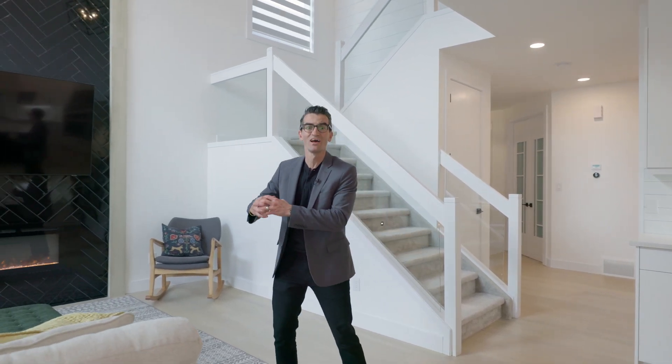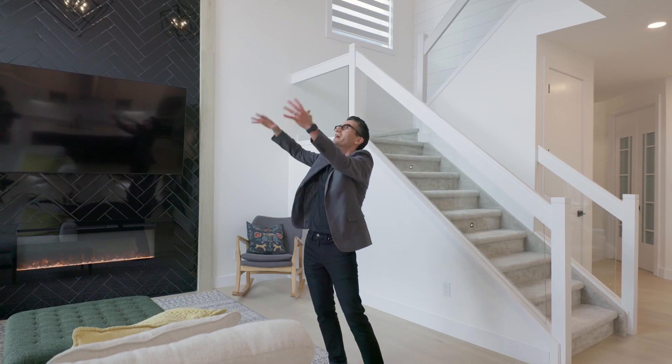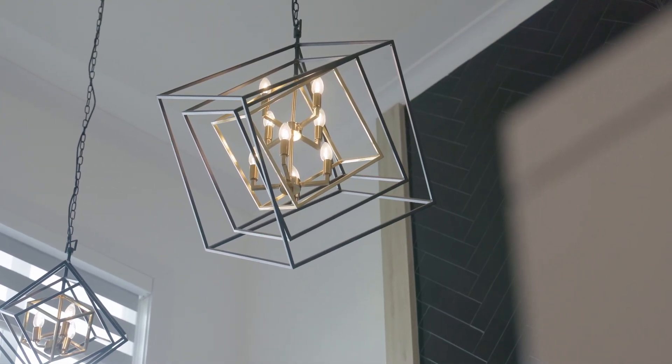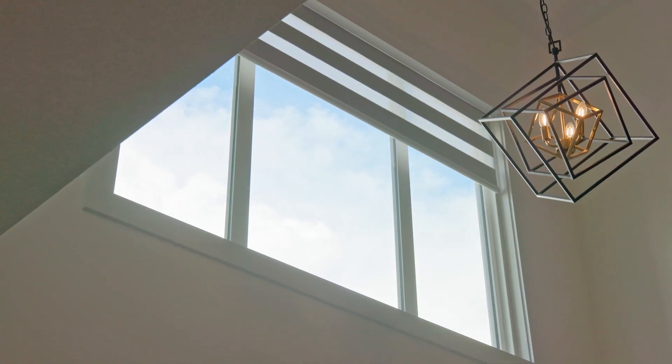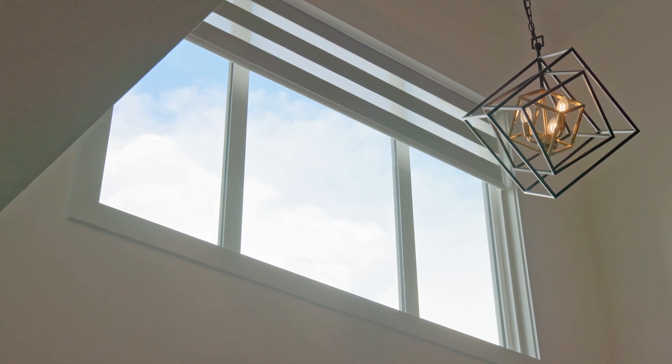Inside this beautiful house, you're going to notice that you are going to keep nice and cool on those hot summer days because we've got a new air-conditioning unit. You're going to notice these giant ceilings that are soaring right up top — it's going to allow all that natural light to pour in. And you've got a smart home here: a smart doorbell, a smart lock, a smart thermostat, and these blinds at the back are remote control. That will make you feel so cool you want to stay here all summer long.